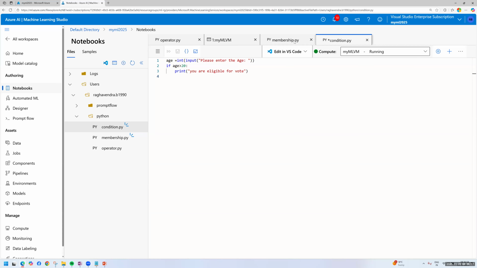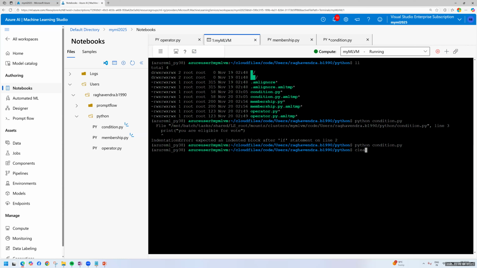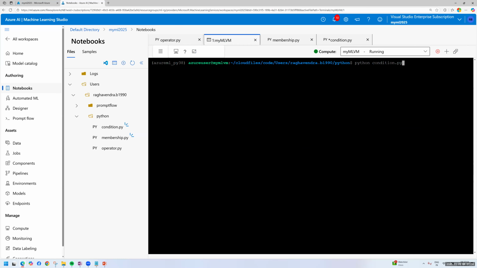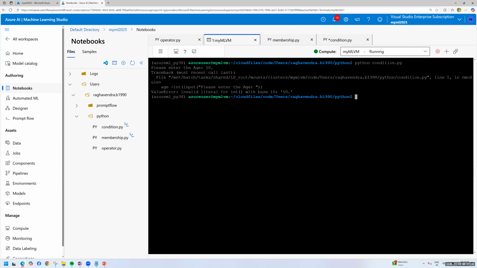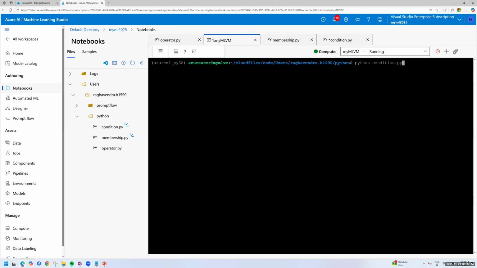Save it. Now go here, clear the window, and execute it. See, please enter the age. I am giving 50. It is giving the output. Again clear the window and execute it. Age is 50. See, you are eligible for vote.